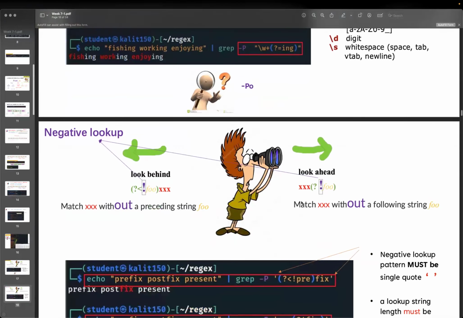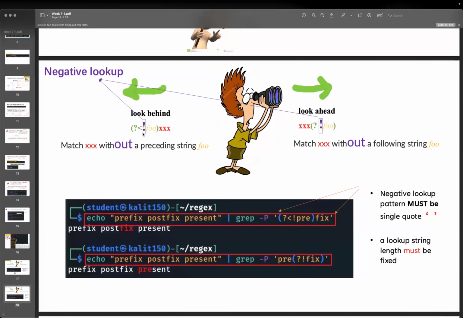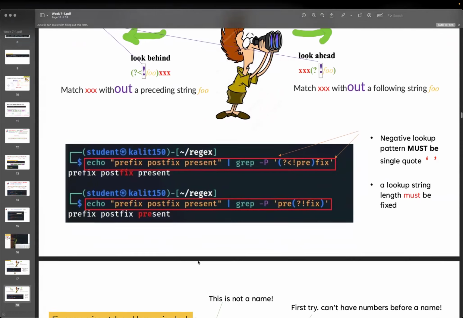If we try to look for something that is not there, it's the same idea using a not. So we use an exclamation mark and say we're not looking for something to match. If you look for fixed, and we're looking for pre, then we will match with post. If we match anything not fixed, looking for something not ending with fixed, we present it like this. So here's another way we can use it.